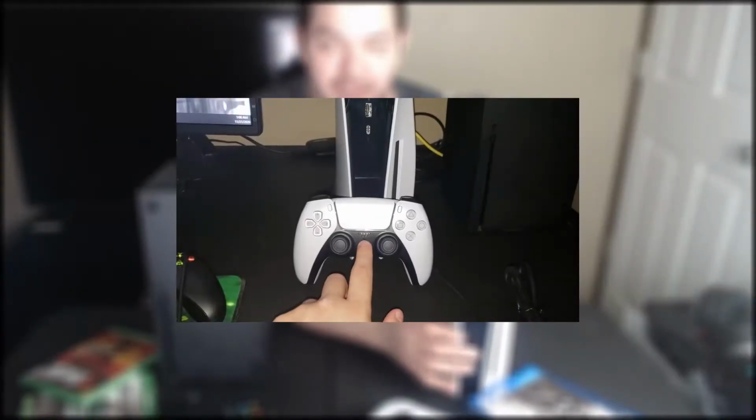And then now going on to the design. Again, I'm going to give it to the PlayStation 5. The thing is really designed well. I mean, when you light this thing up or you turn it on at night, it's really something else to see it light up and turn on. It looks really badass.